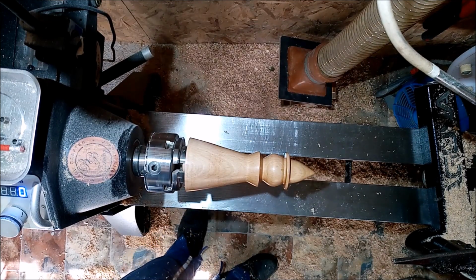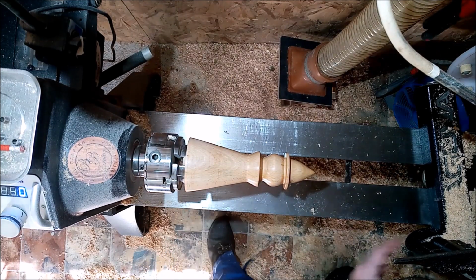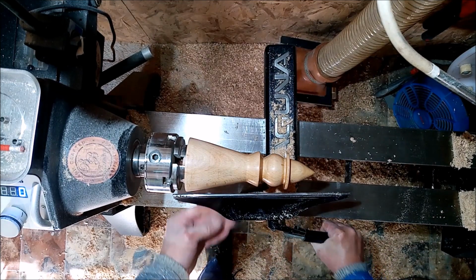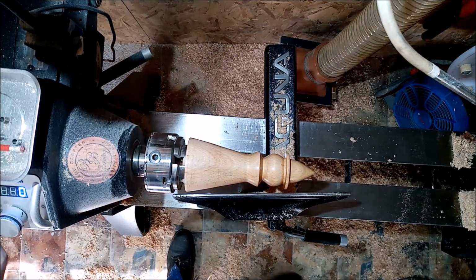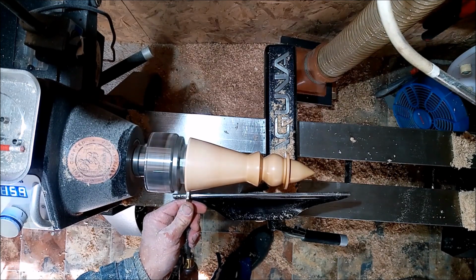Okay, so that's the first part of the wood witch. Now all you gotta do is part it off. So start your cut and remember to undercut.